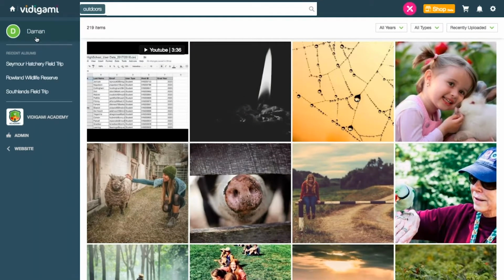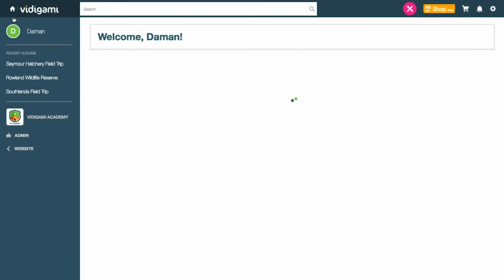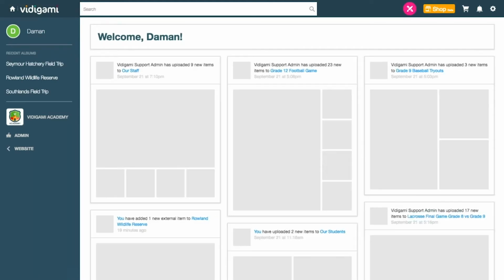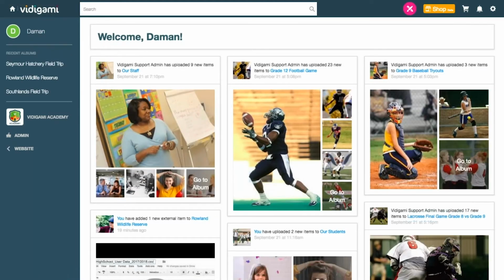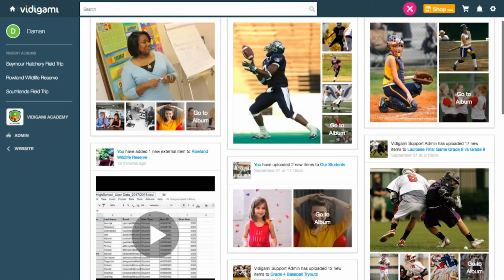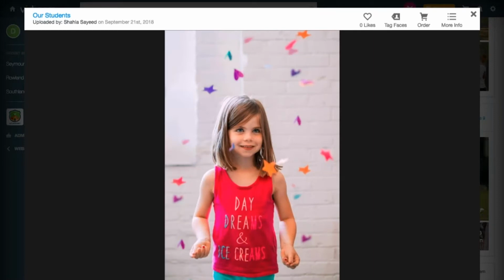Now, the next thing I want to do is I want to also be able to tag students. So if I go back here, and let's say I look at this image here, we have a picture of a student, and I know, for example, who that student may be. So what I might want to do is click on tag faces, and it's going to put a square around that individual's face. So the system is saying, I think there's a face here, do you want to tag this person?